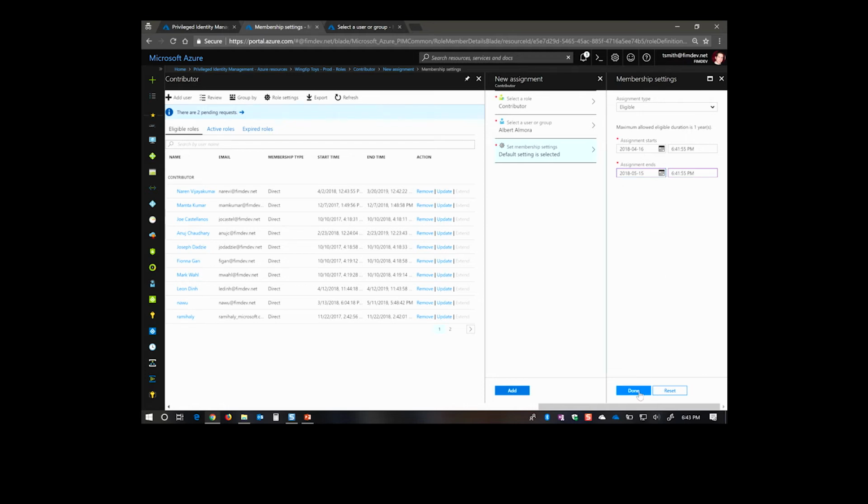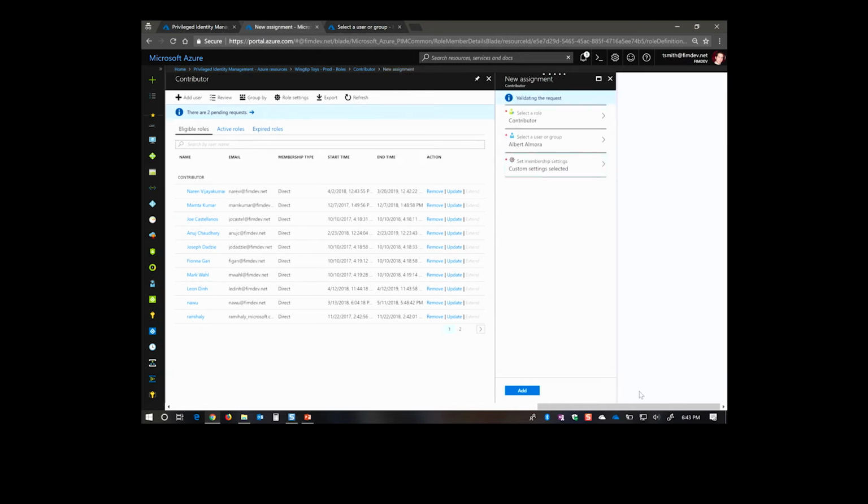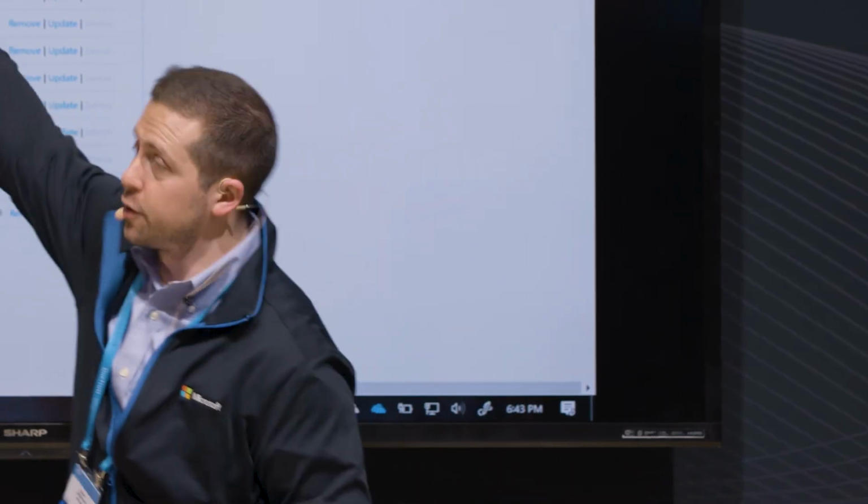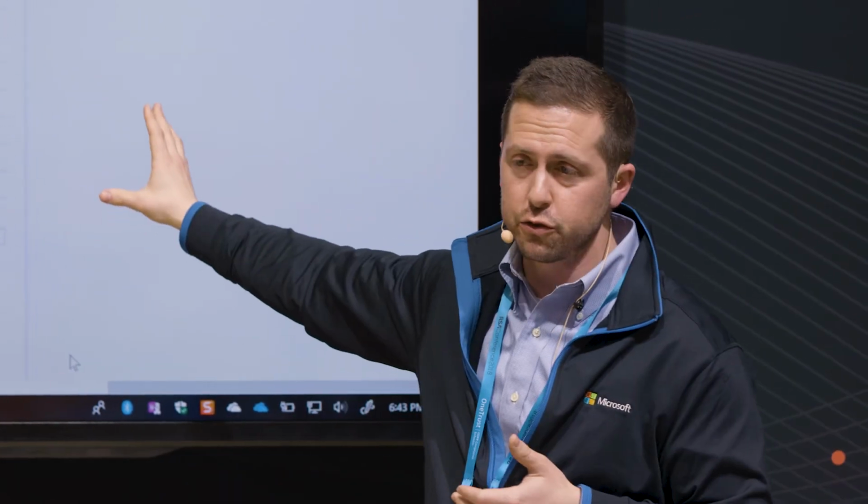And so I don't have to worry that when I'm done assigning this user, they'll get this assignment for a month, and I won't have to remember to come in and take that user out of this role. And when my next quarterly audit comes along and they ask me to press this export button and get a list of the users that have access to this resource, I can be confident that that user is no longer there.